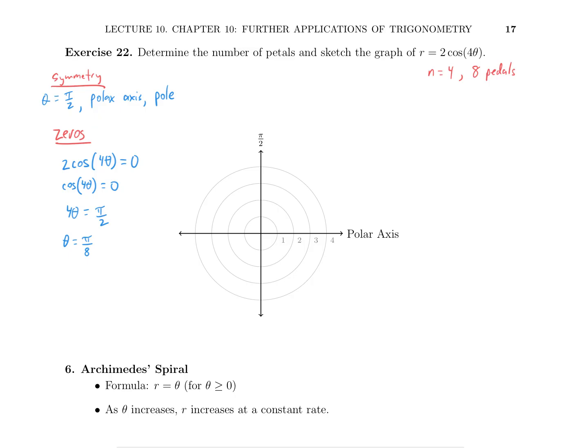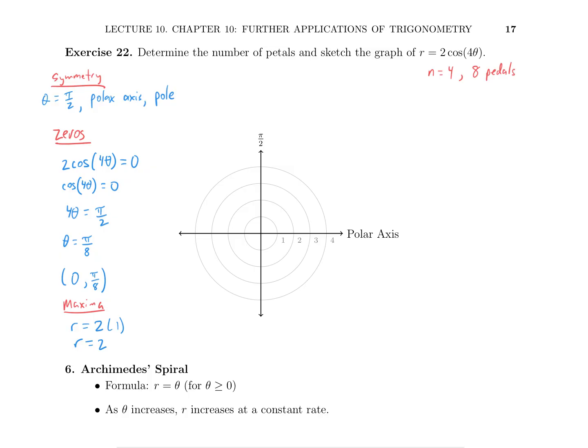Right, so in other words, when theta is pi over 8, you're going to get a 0. Okay, now let's find the maximum. Well, the maximum we know occurs when cosine of 4 theta is equal to 1. So let's find that maximum, I'll call it maxima. Just replace cosine 4 theta with 1, and that's going to happen at 2. So the largest value for r is always going to be 2 because of that fact.